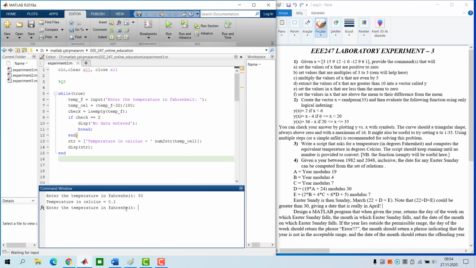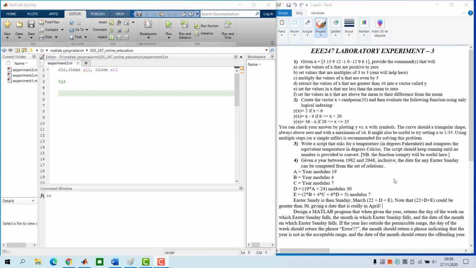But in other cases, whenever data is entered into the text box, the while loop executes. After that, we have to close the while with an end. Then I assign the temperature value in Celsius to a string variable, but previously I made it a string by using the num2str function in MATLAB. By using the disp function, we can see the value of temperature in Celsius as text in the prompt window.